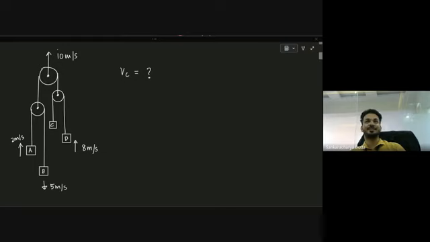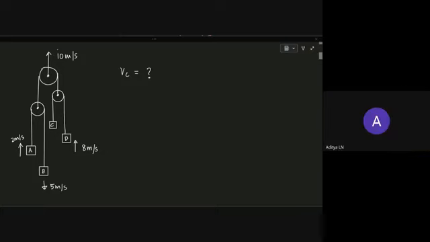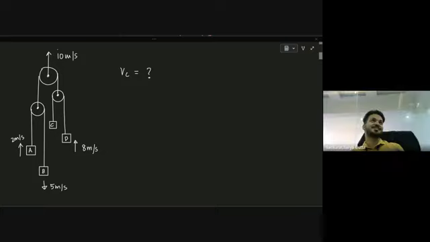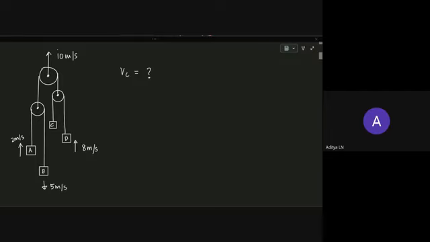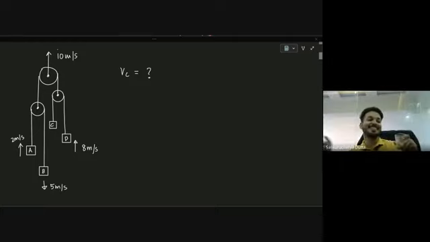Aditya, your numerical is correct, but it's not downward. Sir, it's not downward? It is not downward, according to my answer key. Oh, okay. My bad, wrong sign. I understood why. I got 35 as the answer, but then I just assumed if one block is going up, the other must go down. Why? Don't ever assume that.